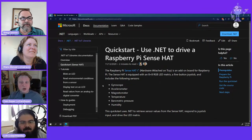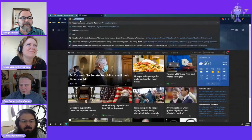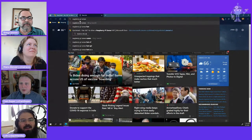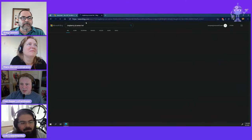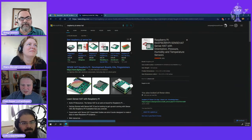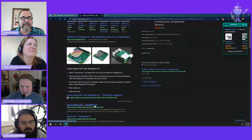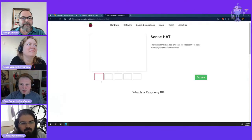I had a question. Is the Sense Hat pretty much plug and play, or are there diagrams in these docs that would help me understand how I could go about connecting it to my Raspberry Pi? Yeah, so it is pretty much plug and play. It's a device that you can get in various places around the internet. It is an official Raspberry Pi peripheral.